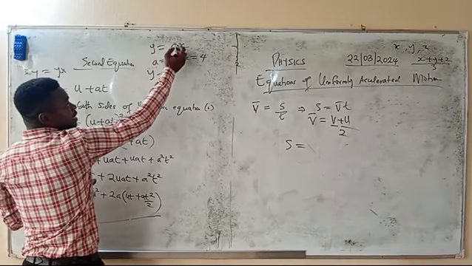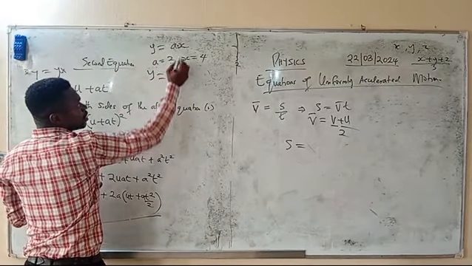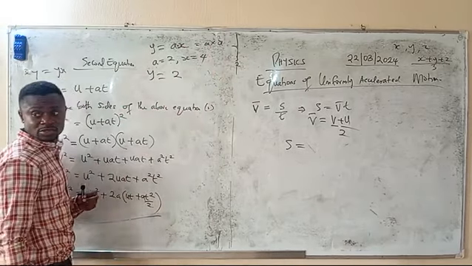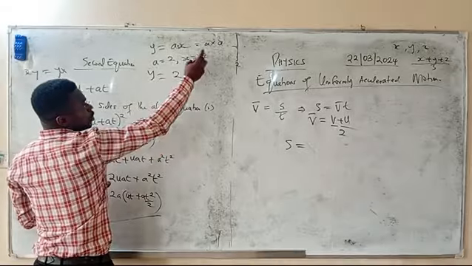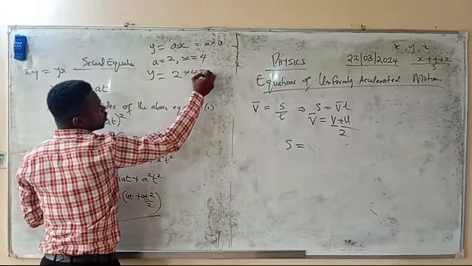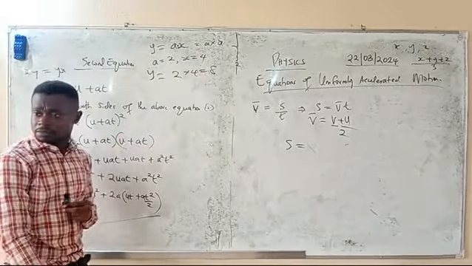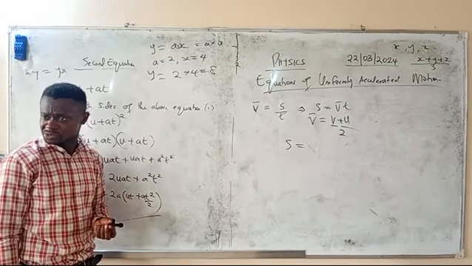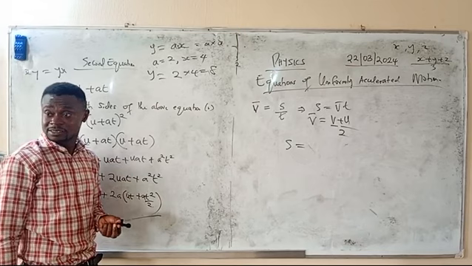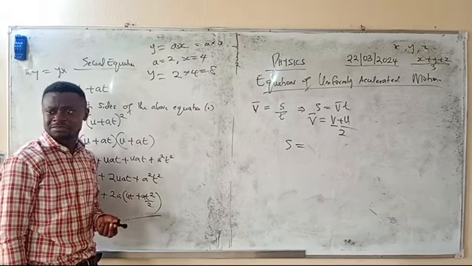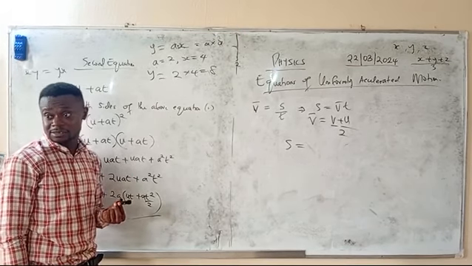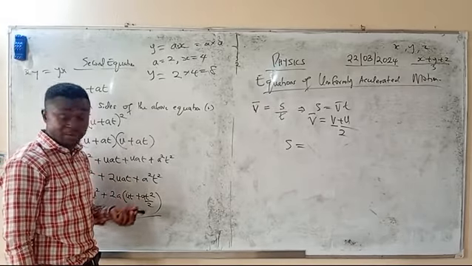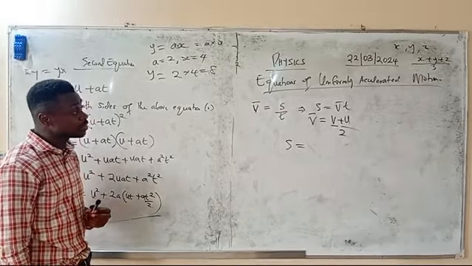It's simple now. In this ax, put 2 here. You remember this is certainly the same as saying a times x. Put 2 here, it becomes 2, x is 4. 2 times 4 is equal to what? 8. This is JS1 mathematics now. Is it not? That's why I'm surprised. This is primary 6 now. That's why I'm surprised at this level. You need to really do something about it, please.